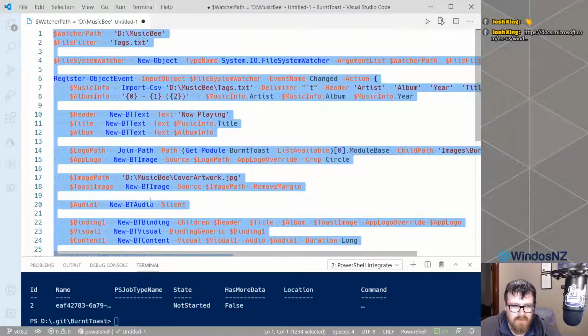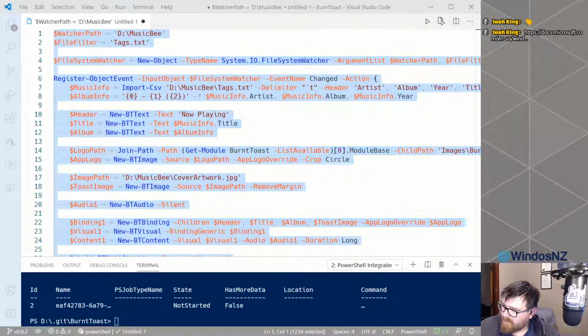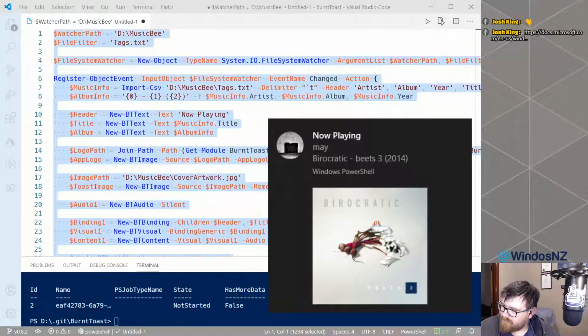So, of course, right off the bat, nothing happens. But if I skip to the next track, instantly we get a, and of course the start of this track's really quiet. Let's go to another one.